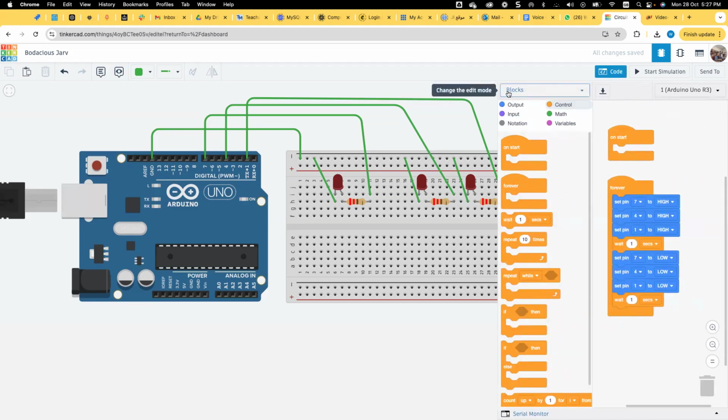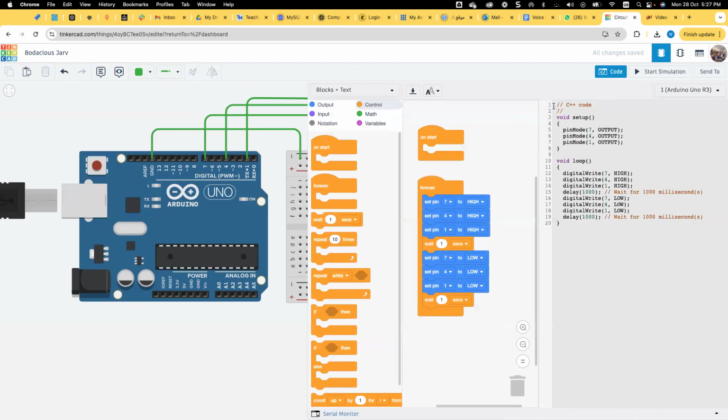Look here, you have the blocks option. So I open and choose blocks and text and see how the blocks are translated to C++ code. All you have to do is select the code and copy it.